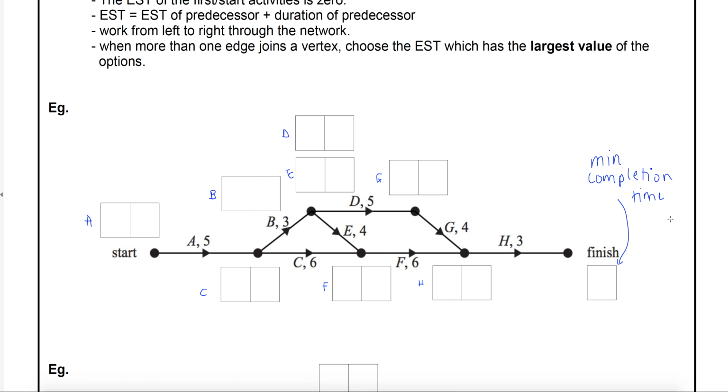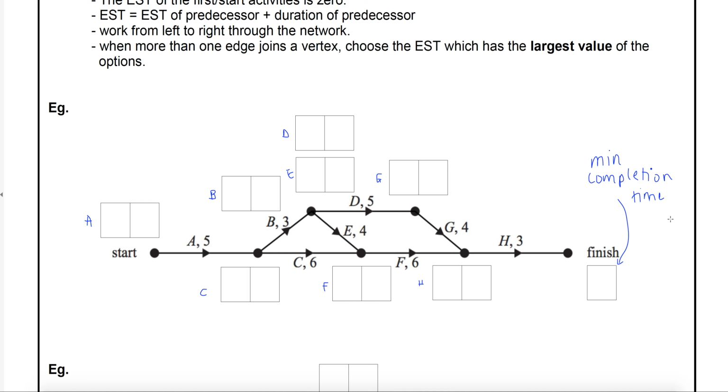Dummy activities: you'll see some people do a forward scan slightly differently to the way I do. I never do a box for a dummy because a dummy doesn't have a duration, so it's not going to have any effect. But when there is a dummy, it is important that we make sure we follow that path. A dummy creates another path because we'll have an arrow on it. I do have an example with a dummy in it to show you what we do.